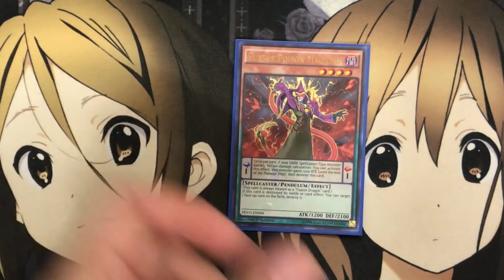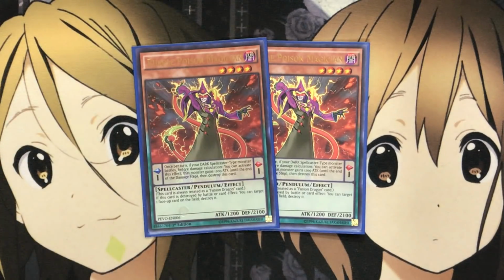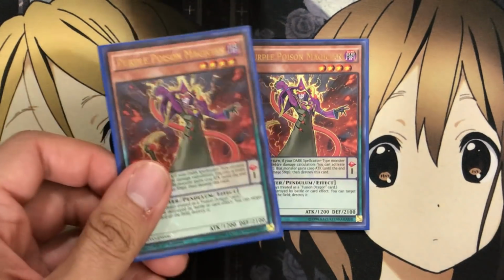And also just the 2 Purple Poison, another important card since it's always treated as a Fusion Dragon card, so one of the other requirements for Zark as well when we get to it, and just a good destruction play, giving your Spellcaster monster 1200 attack when a Dark Spellcaster attacks, and when this card is destroyed, you destroy a face-up card on the field. So you just have more options with each of these.